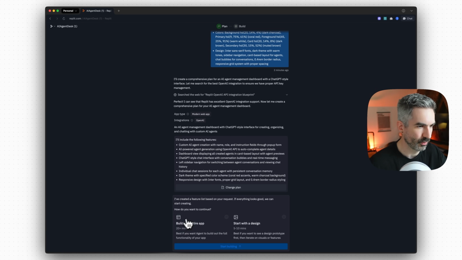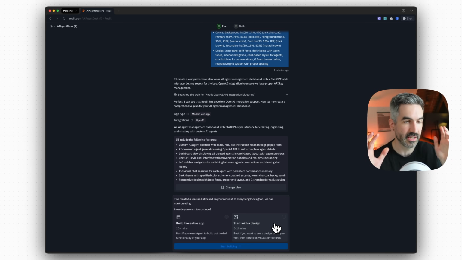etc. And so what we can do here is basically select between two different options. Either we can start with the design and just have a prototype of the app that we want to create. This is a really great path if you just want to see roughly the layout that it's going to do before you actually go and build the full application. And not only does this mean you can work quicker to get that first layout looking right before you actually build the app.